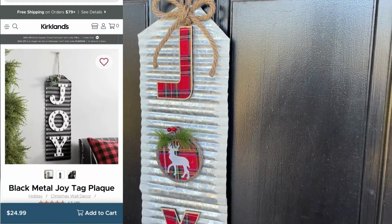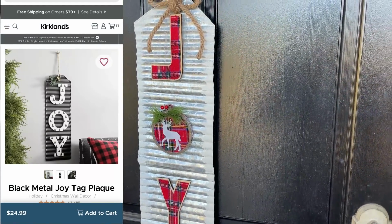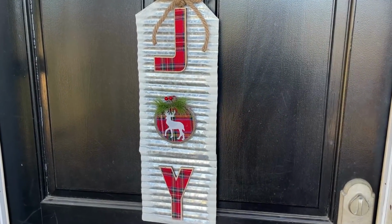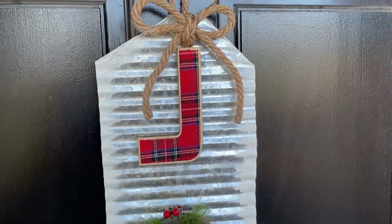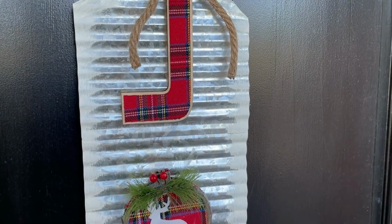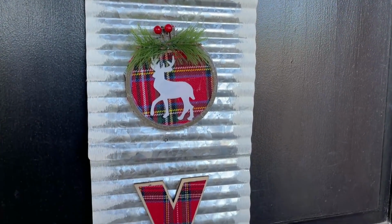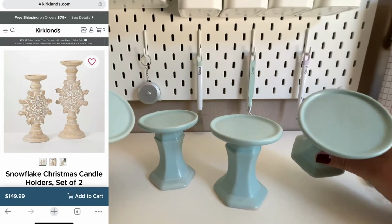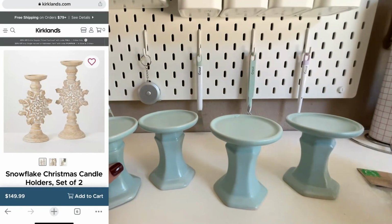And here's how this project turned out. I think it's super cute and rustic, definitely farmhouse if you're into that. And again, these DIYs are not exact dupes, but you can make similar looks for less with Dollar Tree craft supplies. For DIY number 4, I'm going to be making a set of snowflake candle holders.